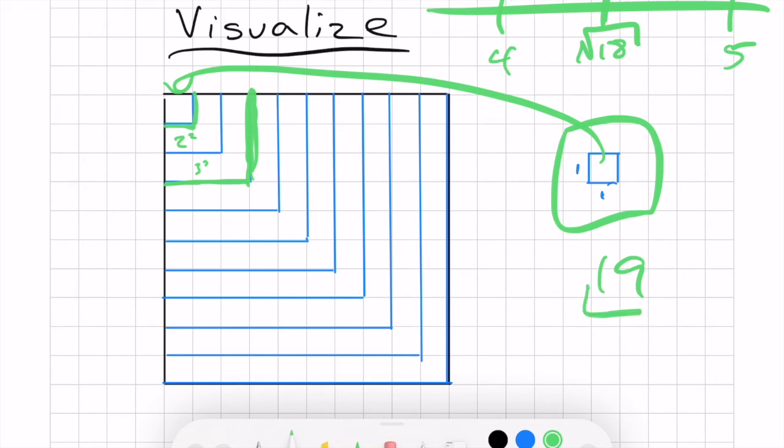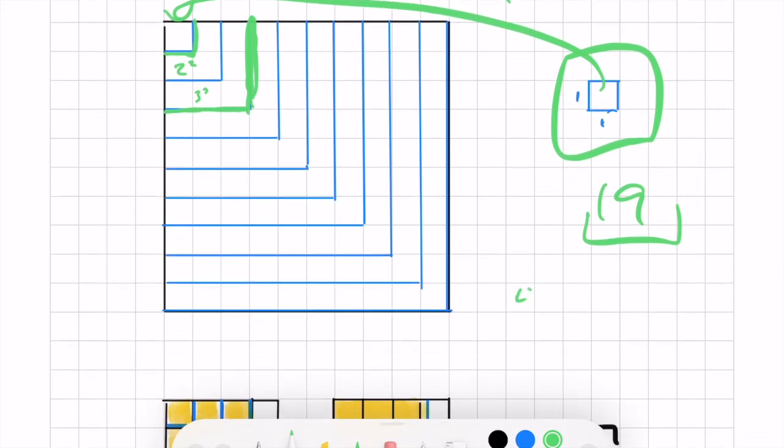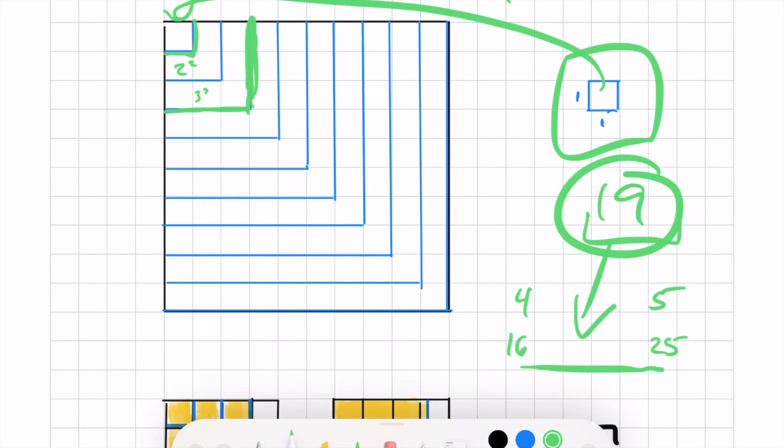And so now 19, I know would be between 4 and 5 because 4 squared is 16 and 5 squared is 25. Okay, so it's going to fit somewhere in here because 19 fits somewhere in there. Okay, so now if I want to show the perfect square of 19, okay, so this is 9. Here, this is 4, so that would be 16. And this would be 5 because it has 1, 2, 3, 4, 5 squares that way, and 1, 2, 3, 4, 5 squares that way. So this is 5. It's going to fit somewhere in between.